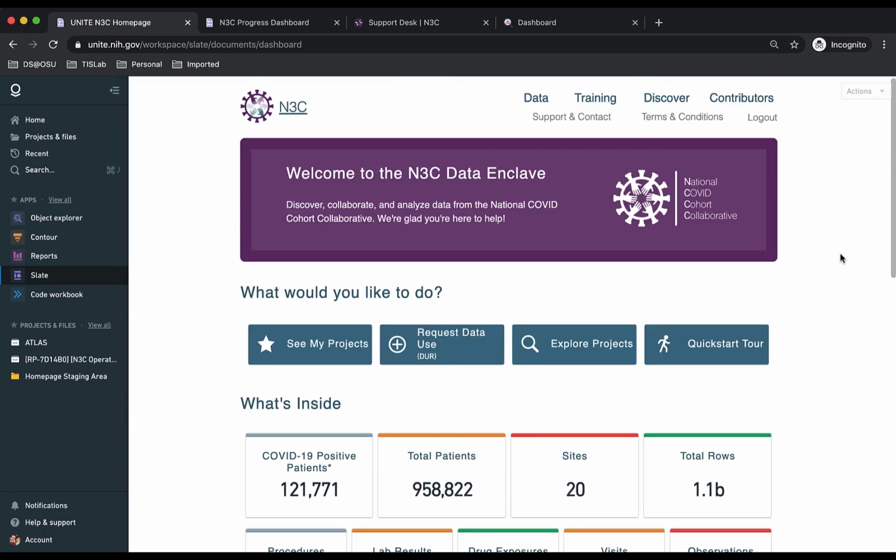The data being collected from these partner sites come from a variety of database organizations. Some sites store their data using the TriNetX platform, others use pCoreNet, and so on. To collect all of this data into a single database, a common data standard is used known as OMOP, which is short for Observational Medical Outcomes Partnership, and is developed by a community known as OHDSI or Odyssey, the Observational Health Data Science and Informatics Program. Because so much of N3C revolves around this OMOP standard, including where and how data is organized, it will help to very briefly introduce what the data look like.